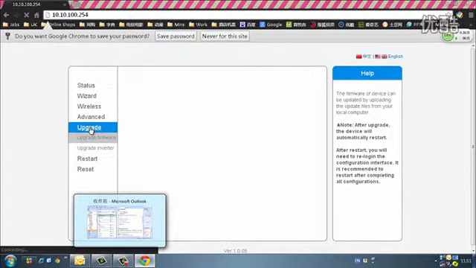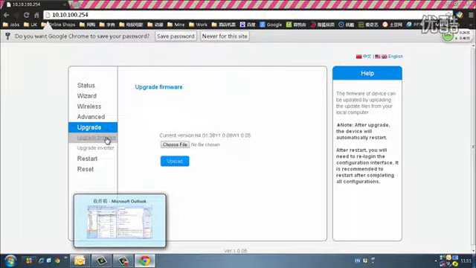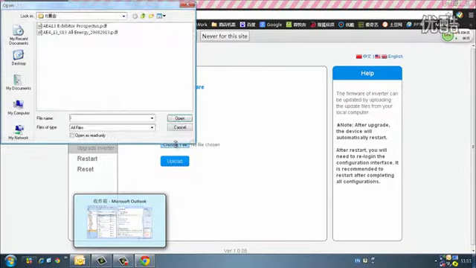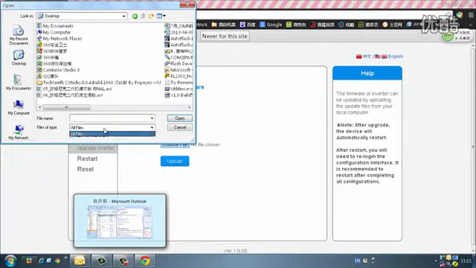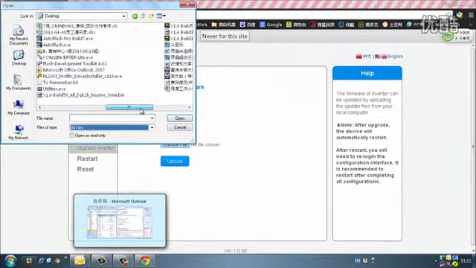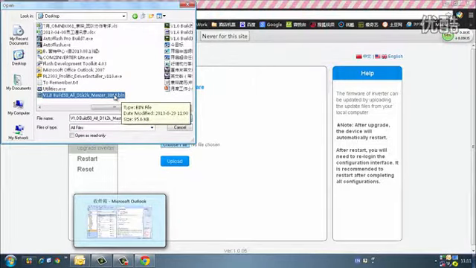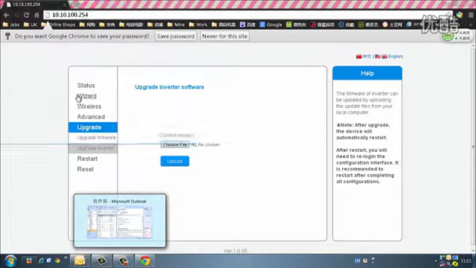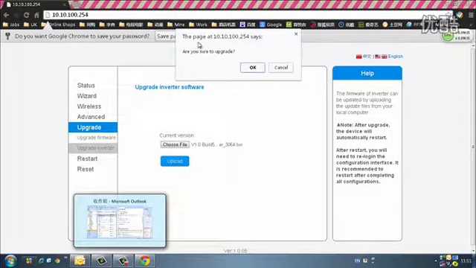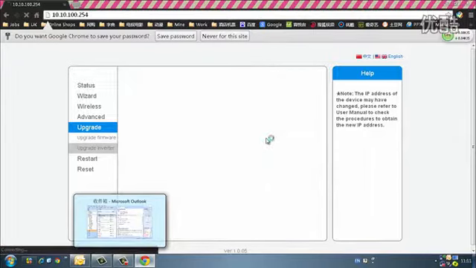Click on Upgrade. Click on Upgrade to Inverter. Specify the update file, the 550 bin type file, and click on Upload. Click on OK.